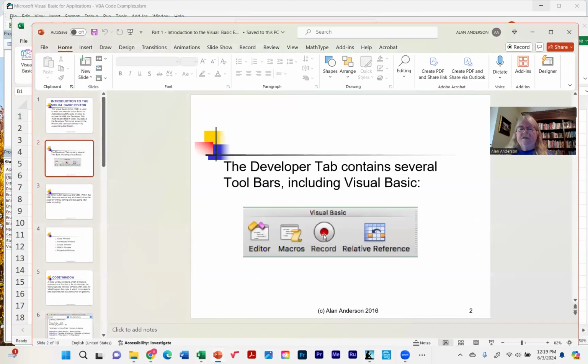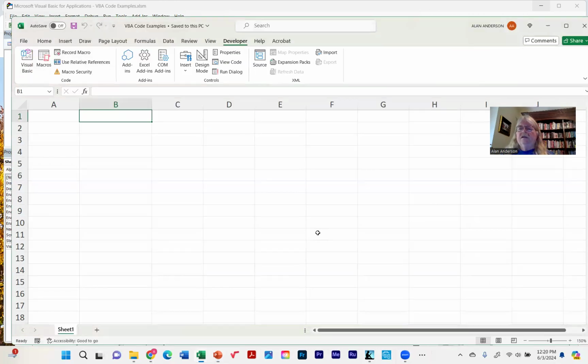Now, I do want to mention here that there are two basic types of programs we can write in VBA. One of them is called a macro, which is basically a string of commands that the computer will execute automatically. And it can be created by literally having it record your keystrokes.